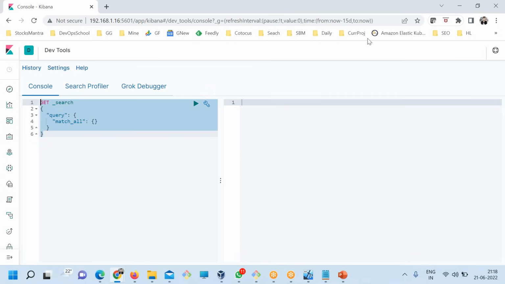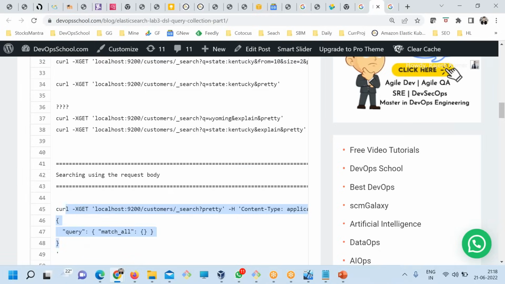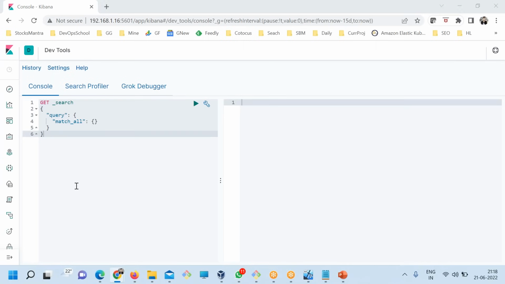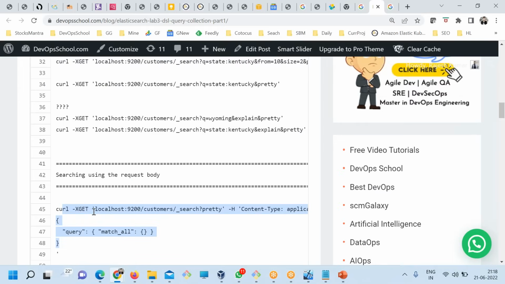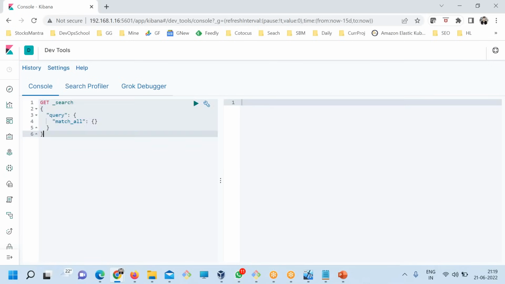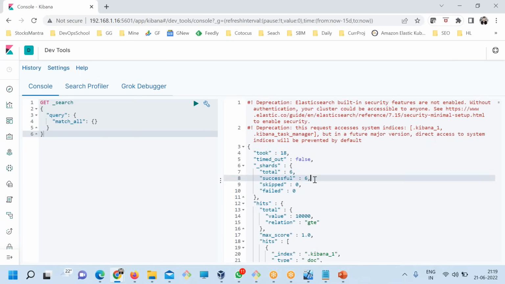See, this is the query I was teaching you in the last session, this match. Instead of using the other way, you can run this command directly and get it done. This is the DSL query you can run directly, and when you run it, you get the output.